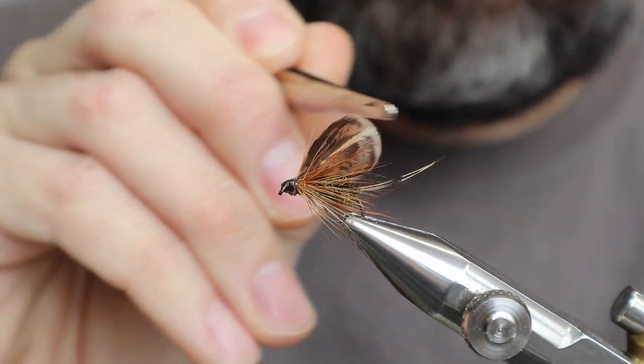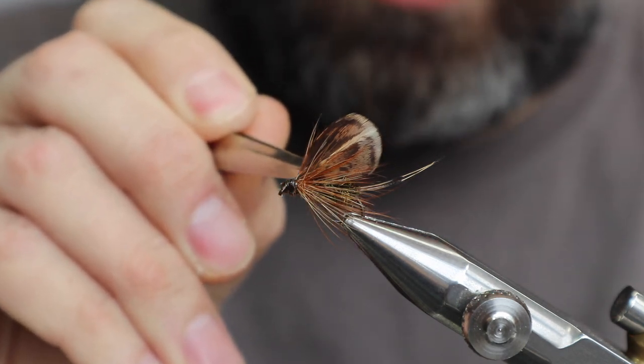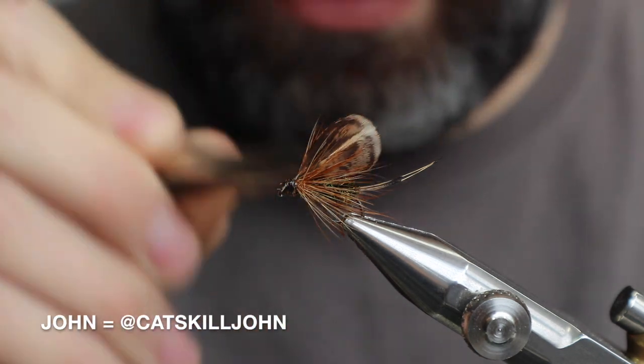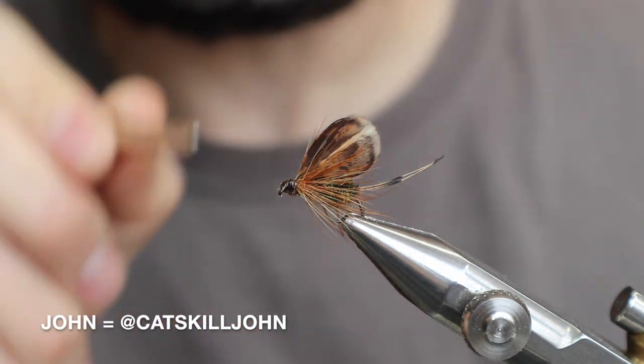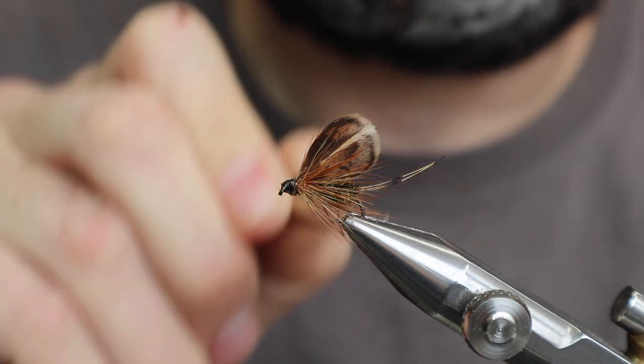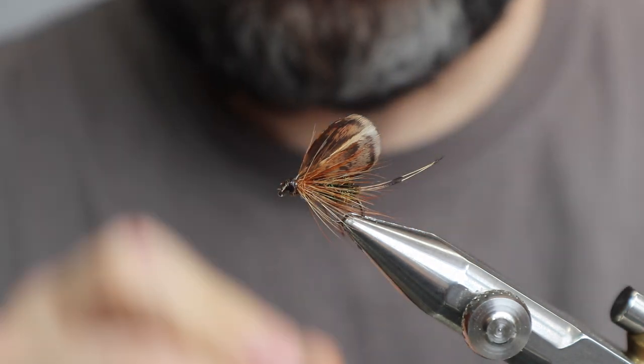This is some sort of pheasant. I think I was talking with some people. I talked to John about this, just a picture over a phone. He mentioned hen pheasant. I said pheasant, he said hen pheasant, so it makes a lot of sense that this is a pheasant. It's a big feather.